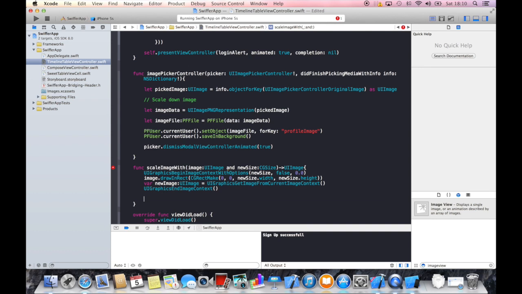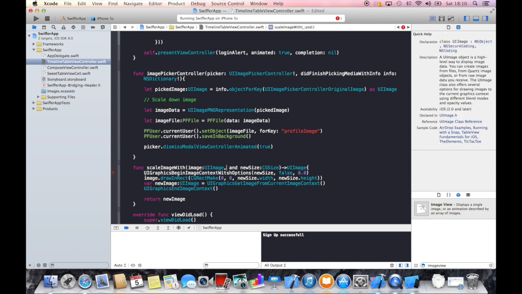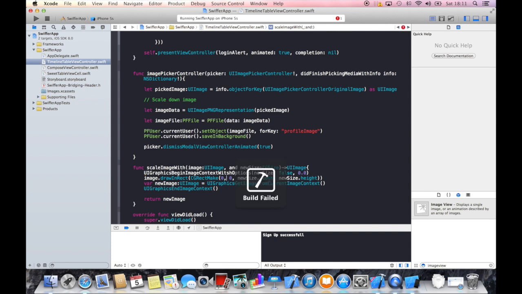So let's return it, return newImage. Well, that's it. Actually, we have forgotten a comma here. So let's put it there. Build again. Build still failed, and I think we're missing a comma here, so let's just add it. And that should do it.